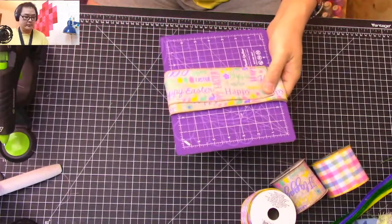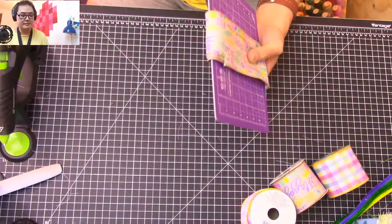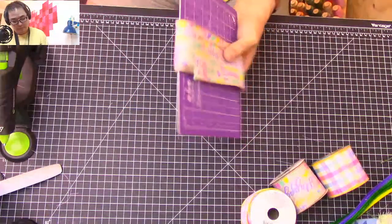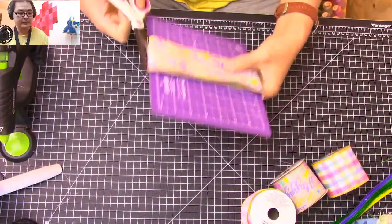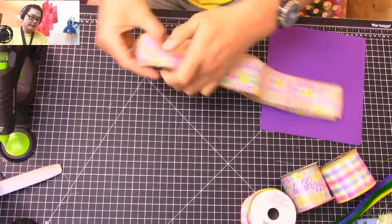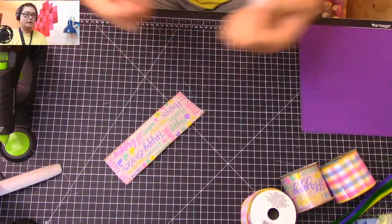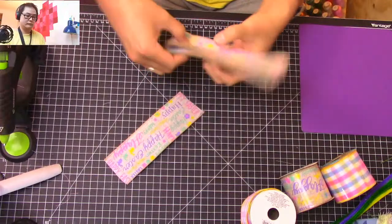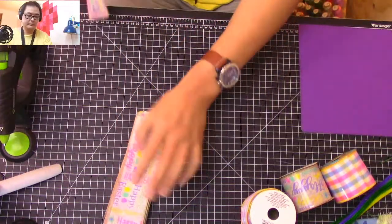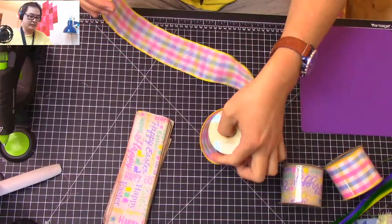So this time we're only going to cut one end of it. So I did the same thing when I was cutting the deco mesh, but when I cut the deco mesh, I cut this end as well as this end. But with the ribbon, we want it a little longer, so I'm just going to cut one end of it. Okay, again, these ribbons do not have to be exact. Oh, actually, this is kind of long, so maybe, yeah, I will cut it. There. Okay, and we'll take this plaid colored one.